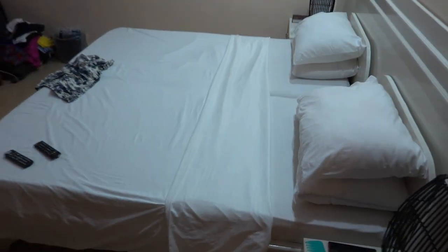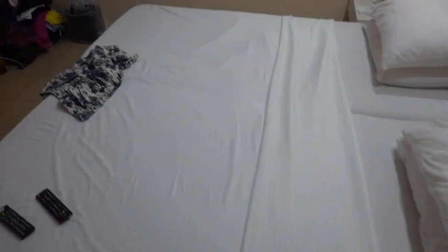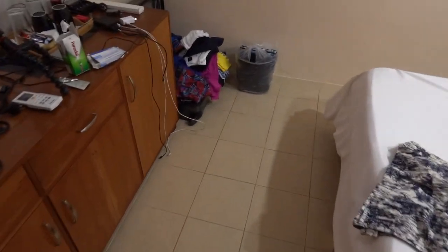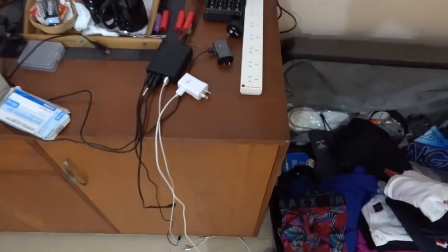Nice king-size bed. I need a king-size bed. Wherever I travel, I always try and see if I can get a king-size bed, but unfortunately, sometimes it does cost me a little bit more to get the king-size bed.